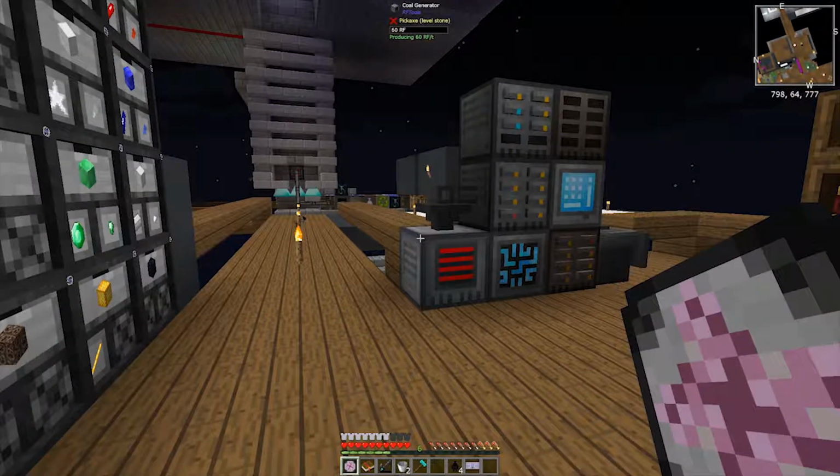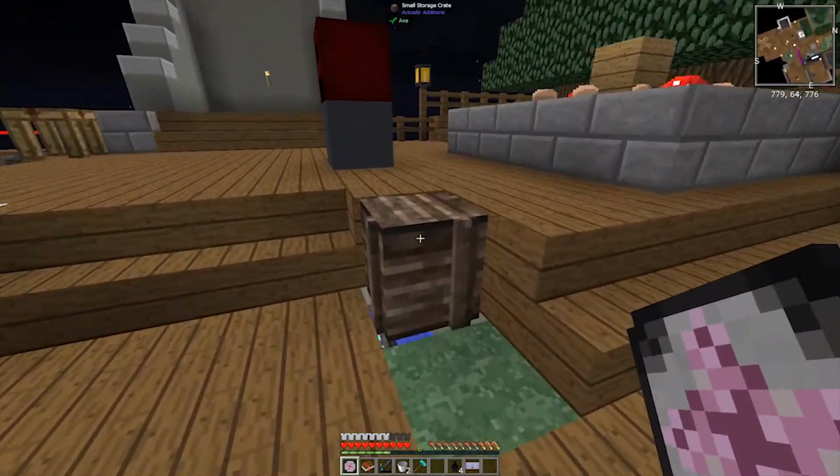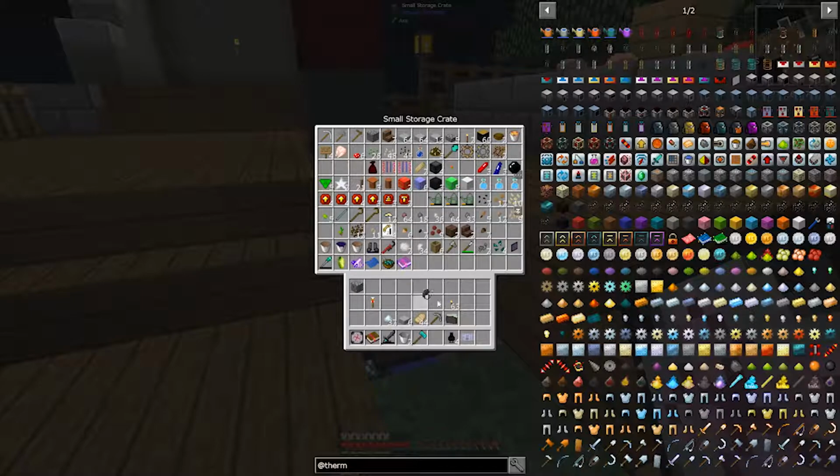Okay, so the first thing we're going to need is the drop of evil, which I think I put down here in this chest. I did, so we need this. That's good.